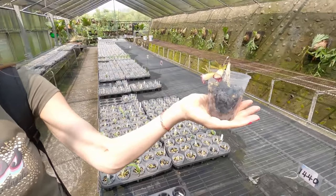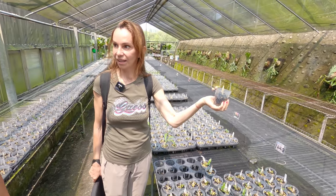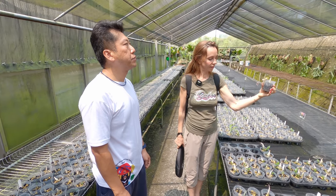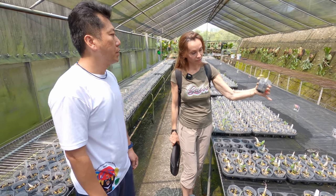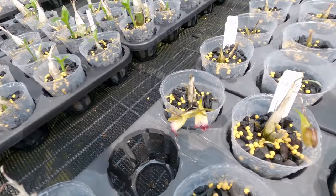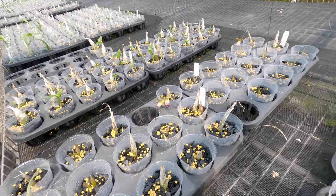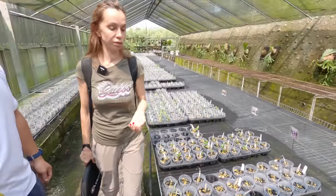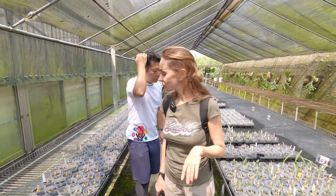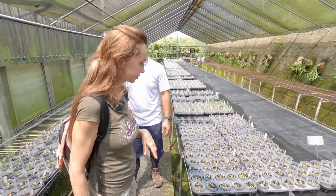How many flowers can be opened at once? I think each spike is about 5. Вот, 5 цветочков на каждом цветоносе. And how many spikes can he get? 2 or 3. 3 цветоноса. На большом растении 10-15 цветков. Мне кажется, милая она такая. But I use it for hybridization. Он использует для гибридизации. Their flowers can keep for 1 month.